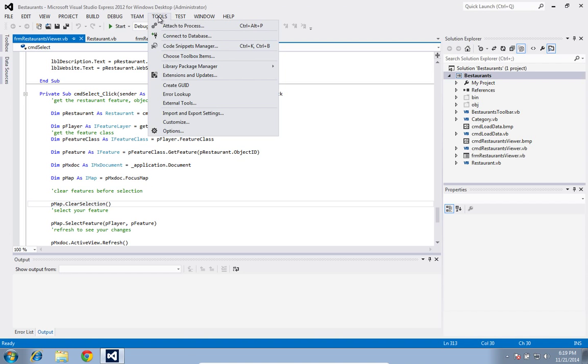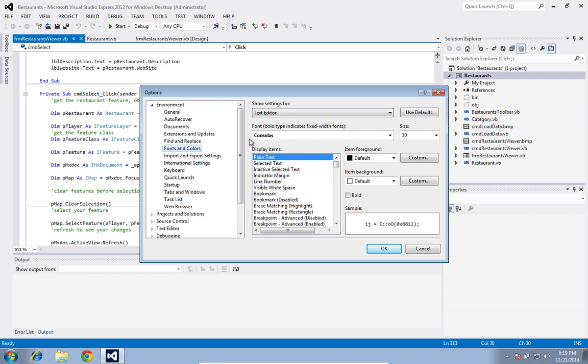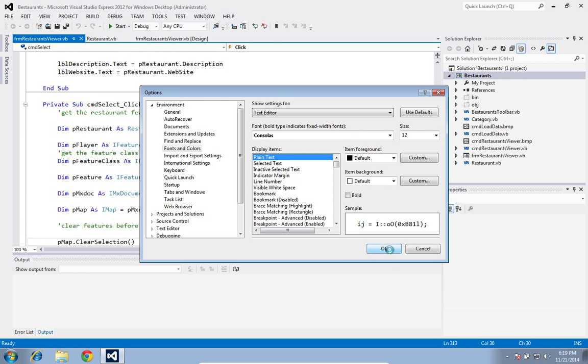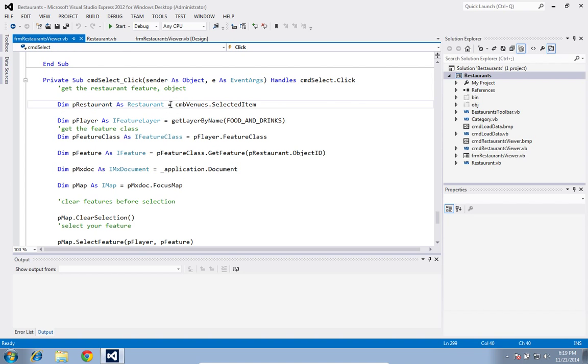But let me check if I can make this bigger. That's what she said. All right. Font and color. I'm not sure really. Let's make this 12. Yeah, that's the one. Is this better? Let's try with this now. If you want me to bump it up more, we'll do it.